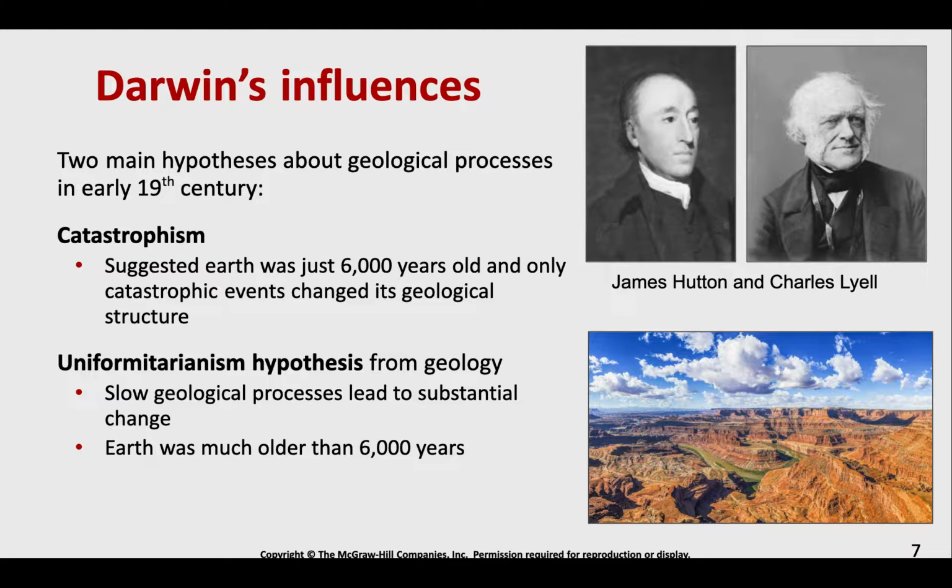All right, so if you ever take a geology class, you will definitely come across this term again. And this is the hypothesis that slow geological processes lead to a substantial change. So the Earth is much older than 6,000 years old because these processes that we are observing took thousands upon thousands of years to change. Taking this example of the Grand Canyon again, it took millions of years for this water to slowly carve its way down through this canyon.